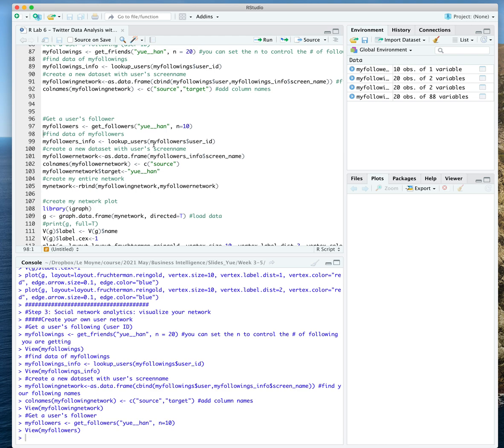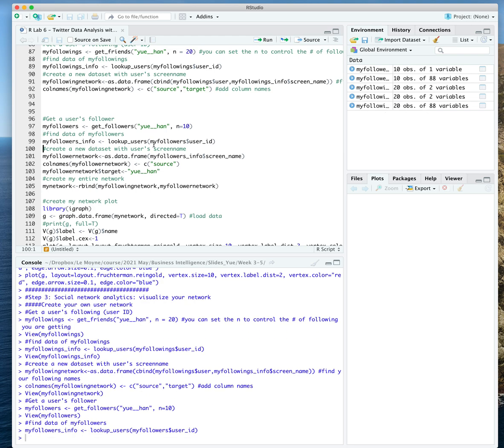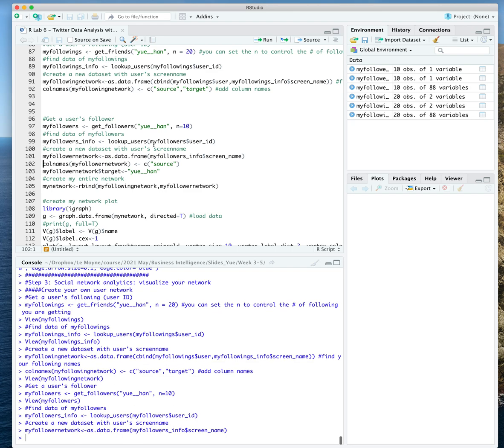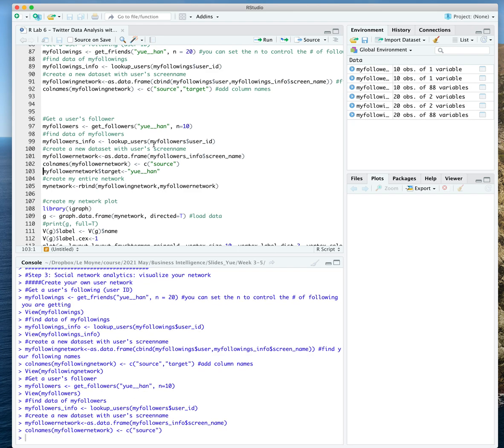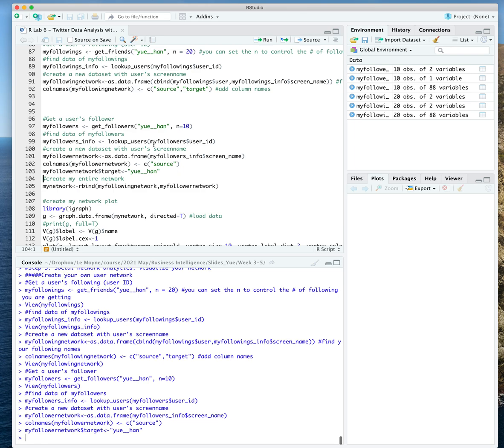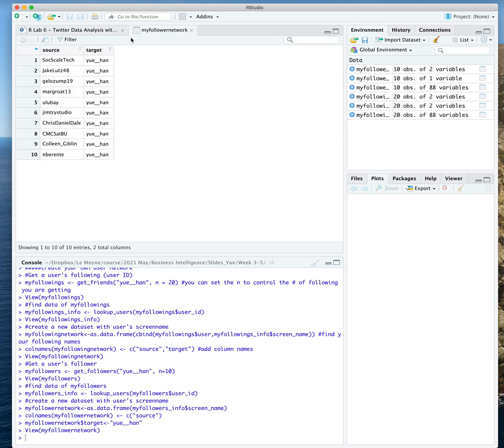Same thing, we'll get their information, and then we will create a new data set with their screen name. We're going to rename this as source, and then I'm going to add another column with me as the target name. Now if you look at my followers network, you will see that I'm the target while the other people who are following me become the source.